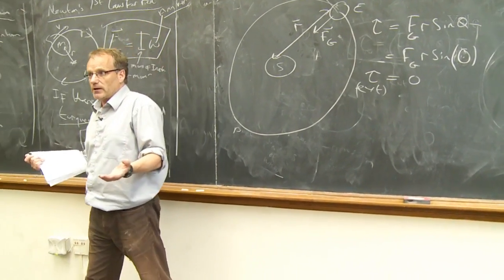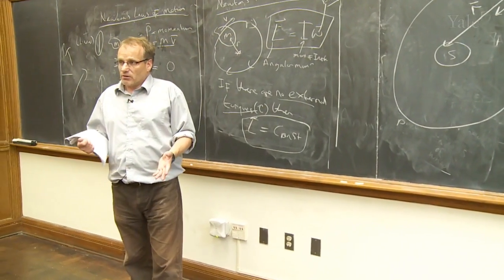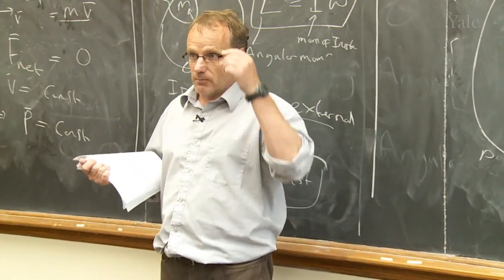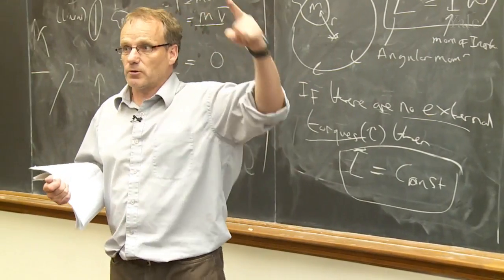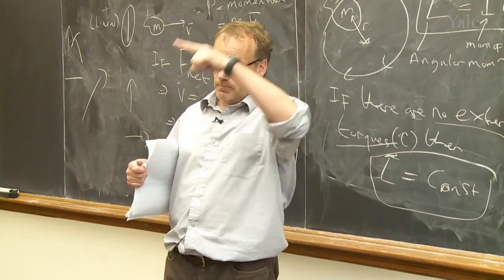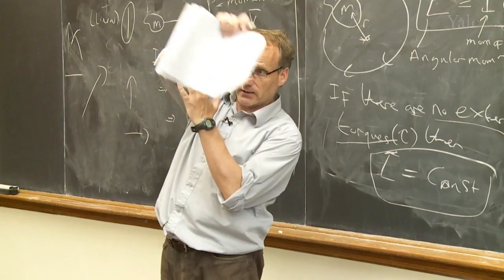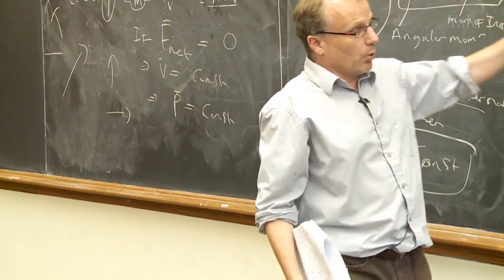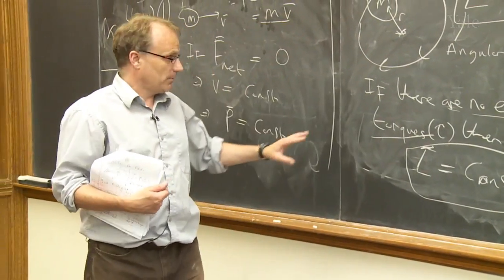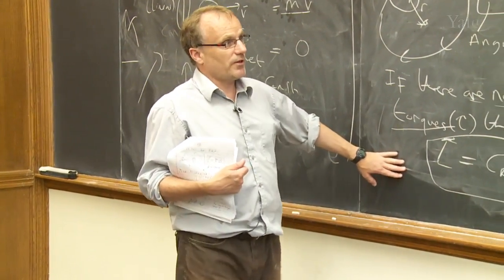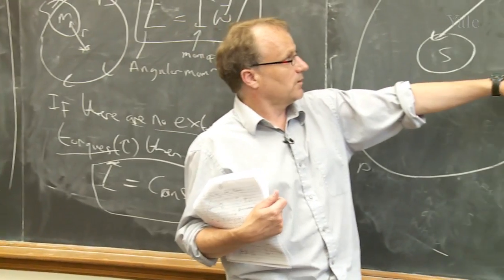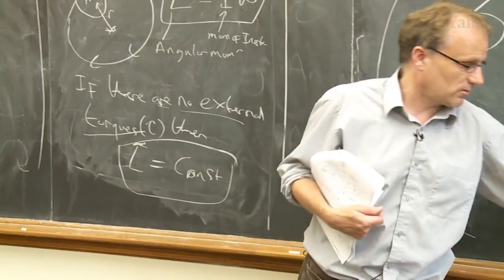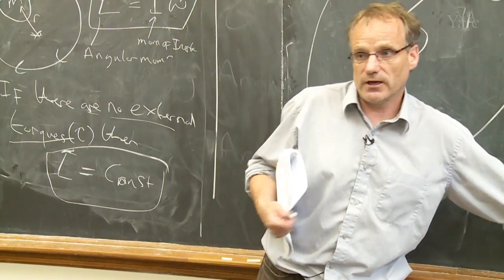So now we can explain why you get orbits. And we don't care if it's circular or non-circular. When we looked at circular motion earlier on, we just really talked about circular orbits. And we said that the force is perpendicular to the velocity, so it causes it to keep going in a circle. But now, with the more advanced concept of angular momentum, we can see that because there are no torques, things will continue orbiting forever, unless, say, you attach a rocket to the Earth or something like that.